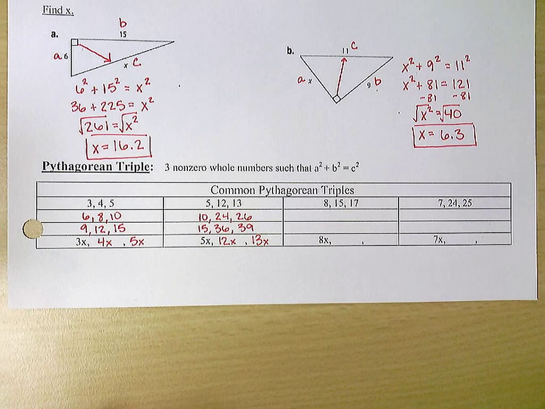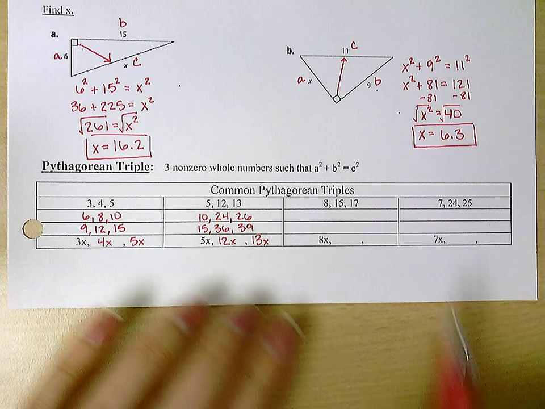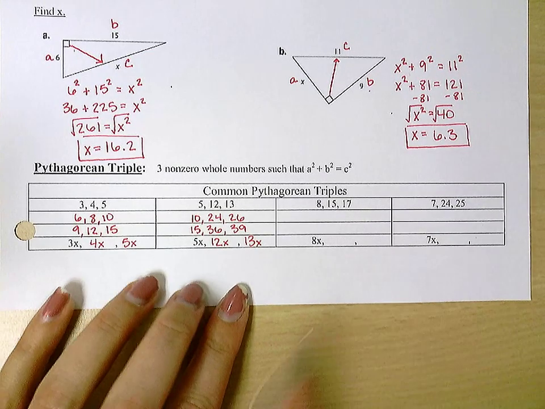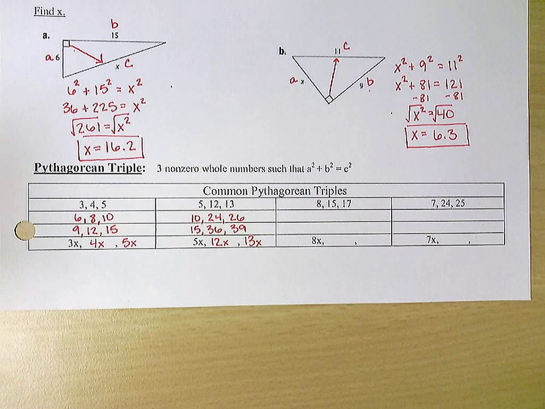Does that make sense? Are we confused at all? No? Alright, I want you to do the same thing for the last 2 Pythagorean triples. Those of you who would like to borrow a calculator, you can. You need to let me know, and you need to return it at the end of class, if that's the case.